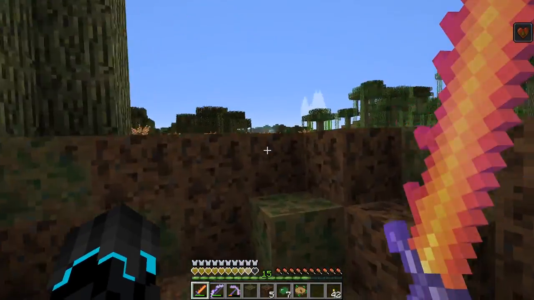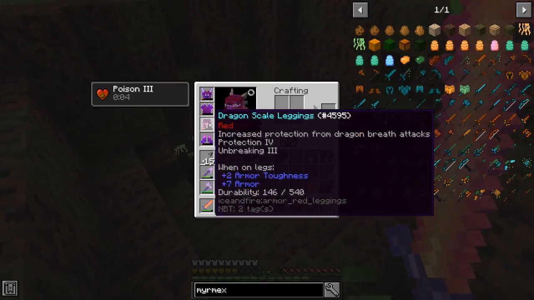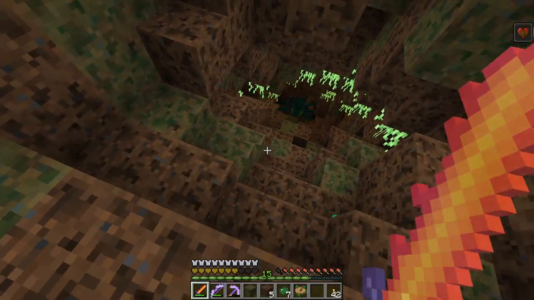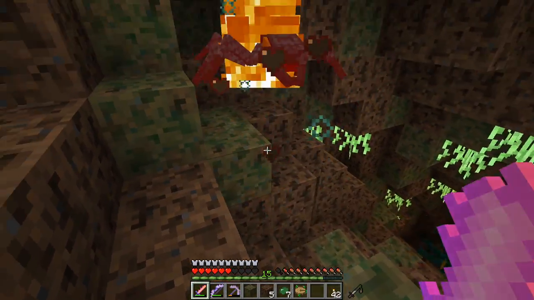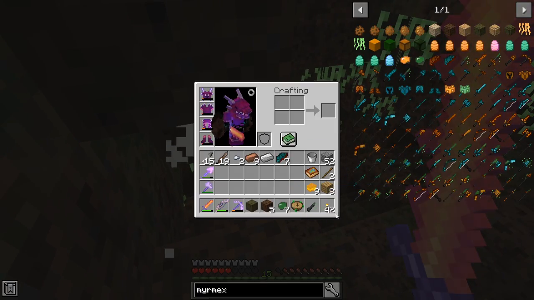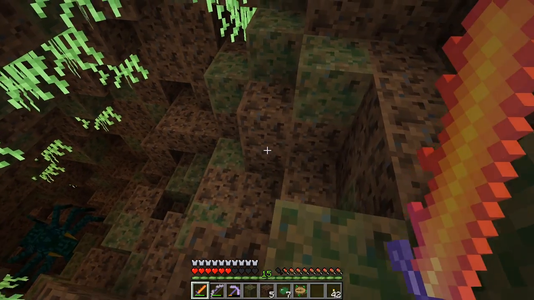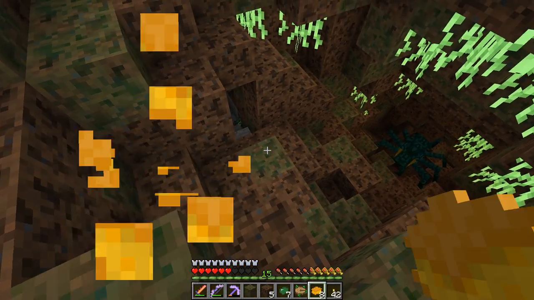Okay, get out. Because my armor is close to breaking and I don't want it to. Yeah, look at that. They're in here, alright. I was right about that. Come on, buddy. Could you die, please? Thank you. Still only 7. I'm gonna make a stinger. Okay. Let me eat some cornbread.